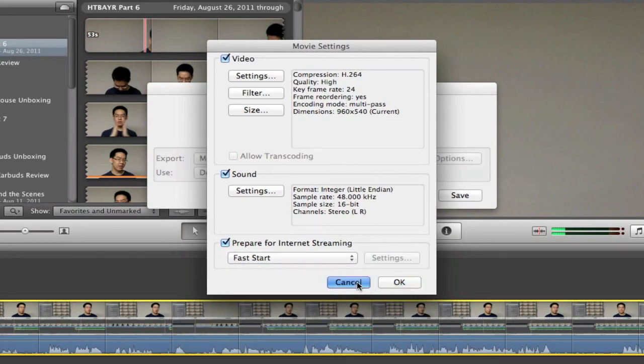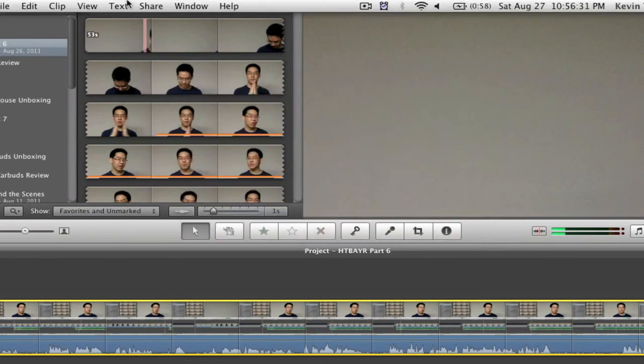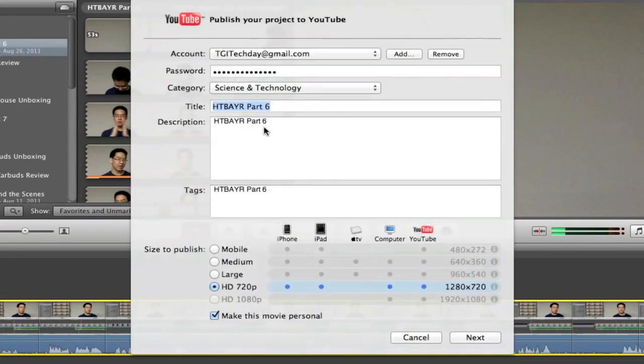However, I don't really like this option because I find that just exporting and sharing to YouTube is just fine. Plus, after it's done exporting, it will automatically upload it to YouTube so that you don't have to do that manually yourself. So I will deal with this whole uploading part next, but the exporting and uploading kind of blended into one step in iMovie.